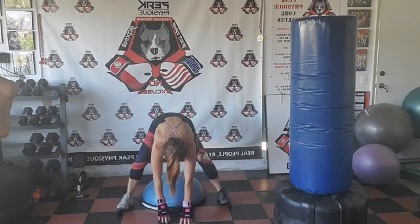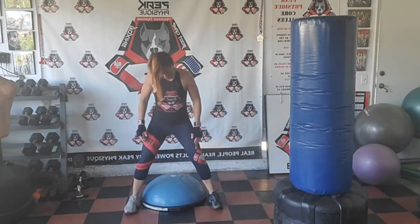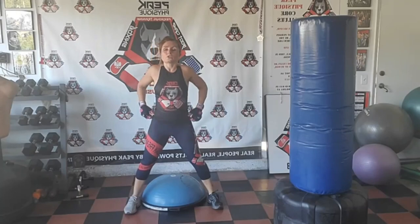And now slowly move your feet a little toward the center. Bend yourself and slowly roll up, slowly. All right, clap it, shake it, give it a high five. Awesome, like this.